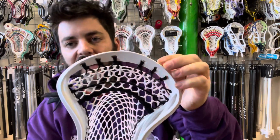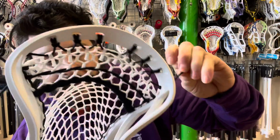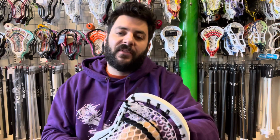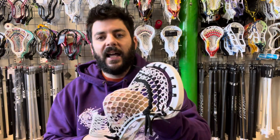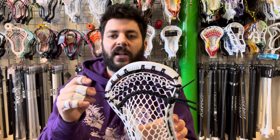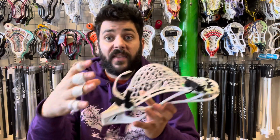Another thing that we've utilized here is what I call a floating top string. Some people call it a drop top string. And this might be something that you haven't seen, so you're a little bit scared off by. So let me explain the function of this. The reason I do this top string, and others do this top string, is because if you just simply always attach the mesh the same way to the head, you are giving up, in my opinion, an option to create different shapes within the pocket.